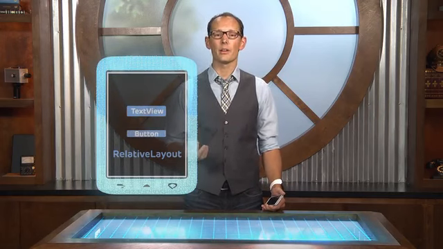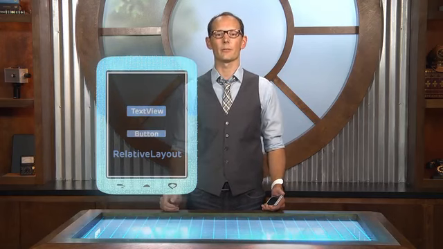Our app almost looks good, but we've got to move that big ugly button in the center of the screen, and we want our answer text to float perfectly in the middle of the crystal ball. Our screen has a base view group called a relative layout, and all of our views, like the image view for the background, the text view for the answer, and the button, are all positioned inside this relative layout.